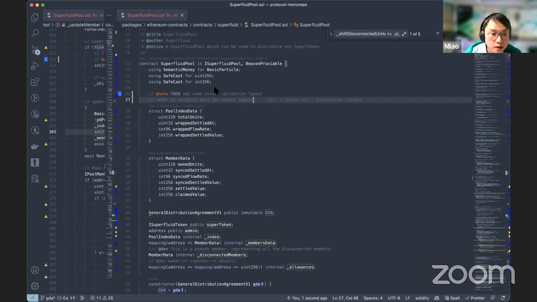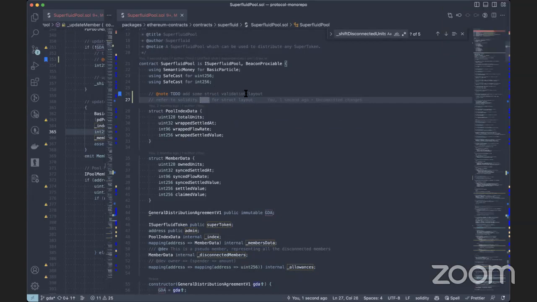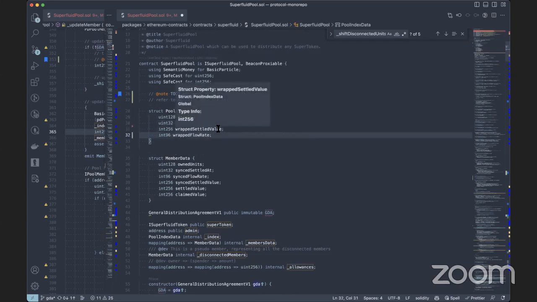So what are those assumptions? The assumption is that the Solidity compiler will help you pack this. If we did something like this, it is less efficient, because it's going to be 256, 256, 256. But if we have all these together, it's 256 and 256.